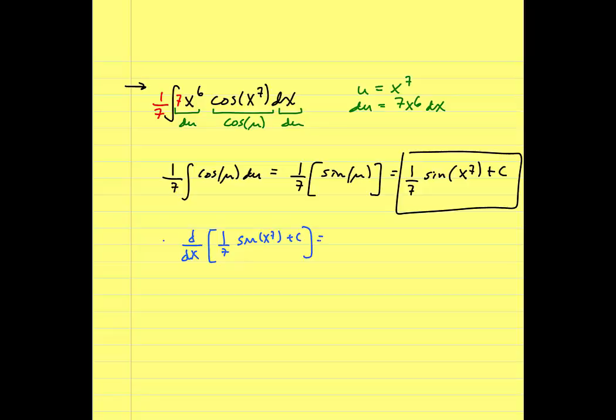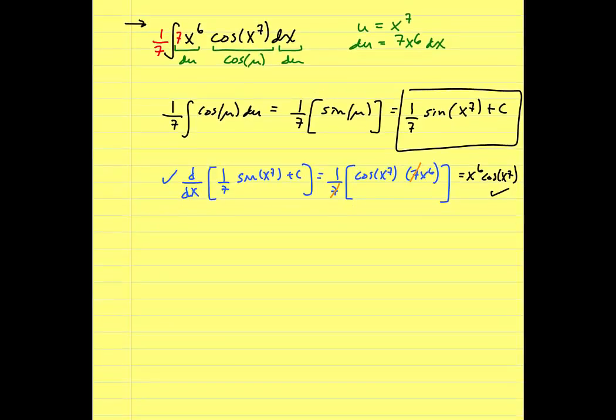I'm going to take the derivative to check this. So I drag along the 1/7. The derivative of the sine is the cosine of the argument times the derivative of the argument, which would be 7x to the 6th. The derivative of a constant is 0. The 7's cancel, and let's see what we're left with. This looks like x to the 6th cosine x to the 7th, which was my original, so it did check. I did get my antiderivative correct. So that's a quick way that you can check your work. Give it a second and check your work. So here I had to compensate for the missing 7 by multiplying by a 7 on the inside and then compensating for that with a 1/7 on the outside.